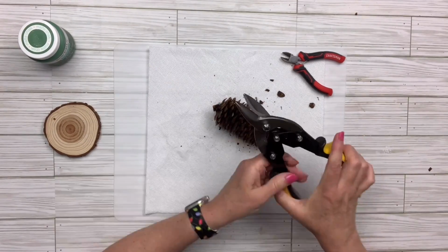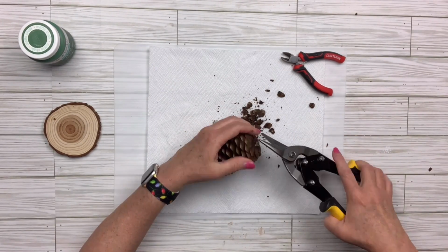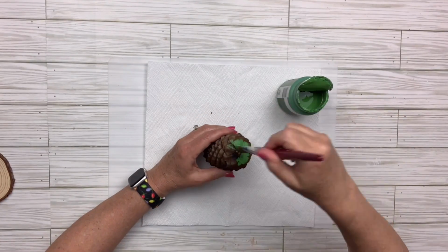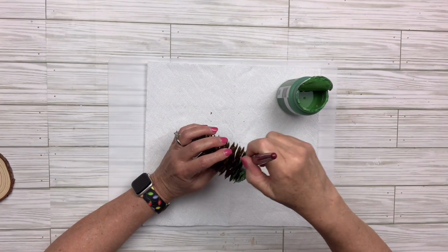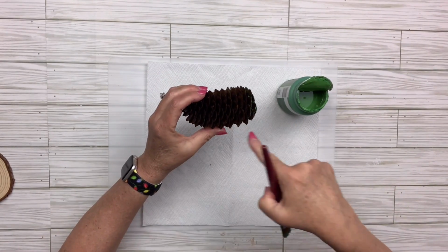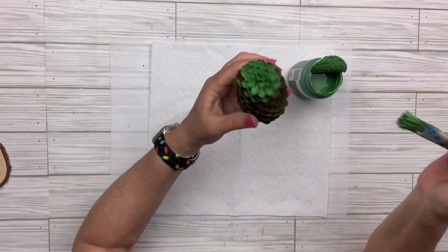And then I'm going to take my tin snips, which you can also get on Amazon. It's an awesome tool, and I'm going to get rid of that point at the bottom so it will lay flat. Now I'm going to take the fern chalk paint and start painting all the way around the pine cone, starting from the bottom down. And then once that is done, I'll turn the pine cone over and start painting the other direction. That way you can see it from both sides.